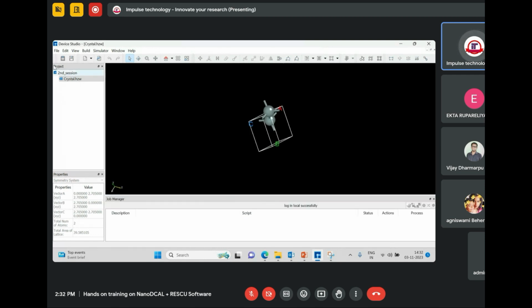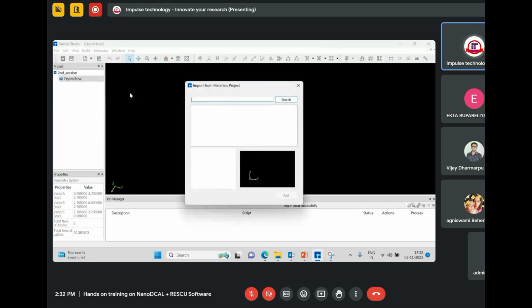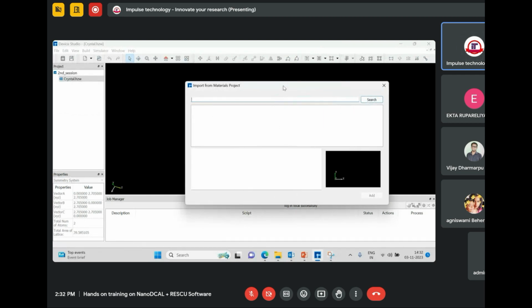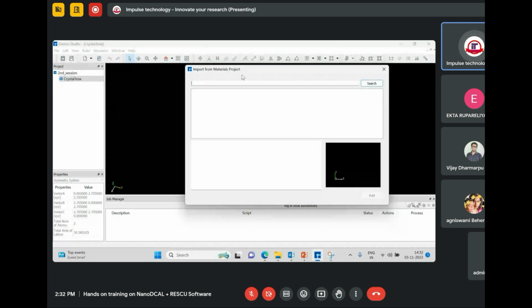If you are not aware of the space group information, their ABC values, alpha, beta, gamma values, then you can import the material from the online database. Here you can see, this is the import online. You can search the material by entering its chemical formula.